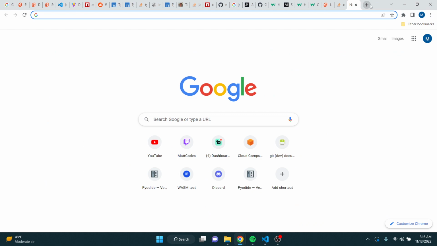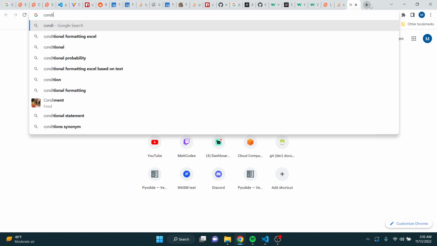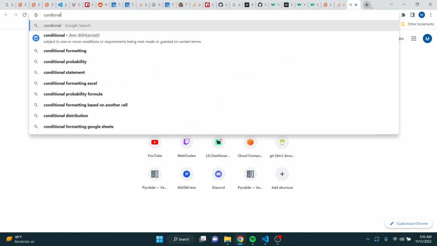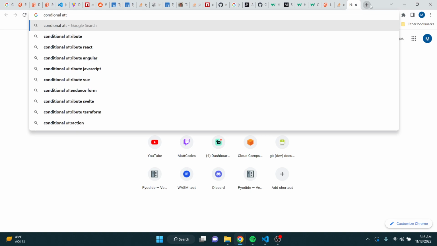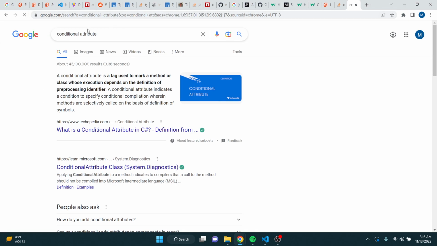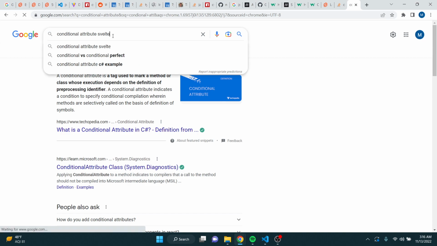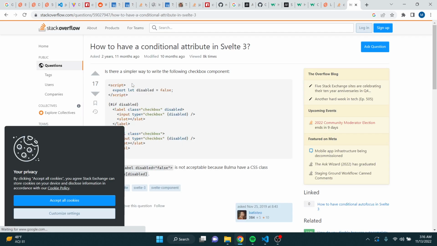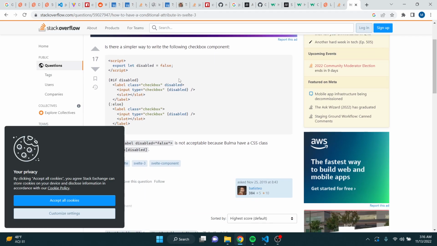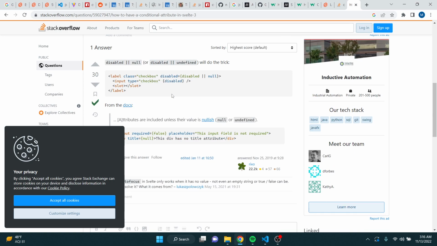Forgot. Conditional attribute Svelte. Ah, right.